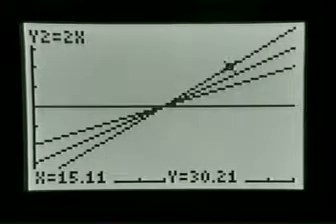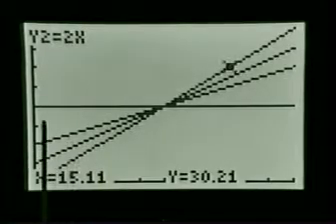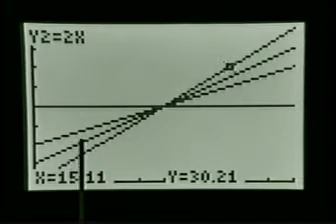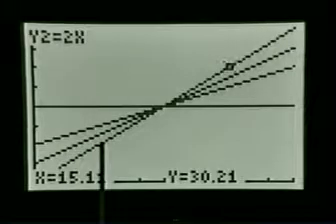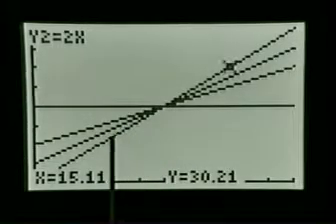But what if you knew that you were making a limited number of calls, less than 10 minutes? Well, you'll notice that if you do that, the horizontal line is on top. And the other three lines are below the horizontal line, and the line that provides the smallest cost, the smallest y value for any x less than 10, is the line with the greatest slope. And that is y equals 2x, because if you make less than 10 minutes of calls per month, the fact that there's no monthly charge allows you to have the lowest value.